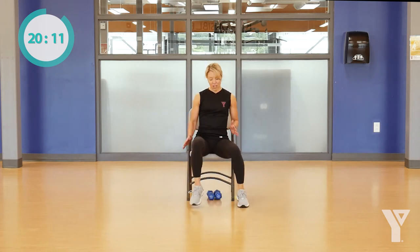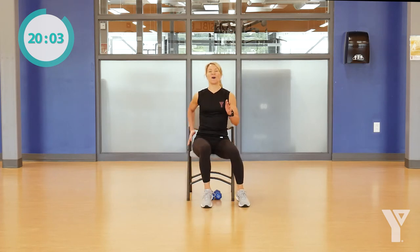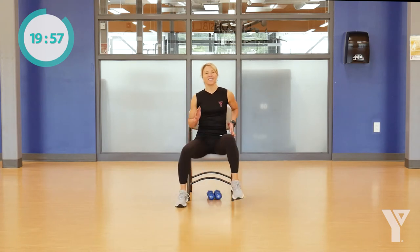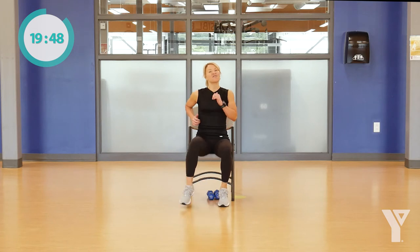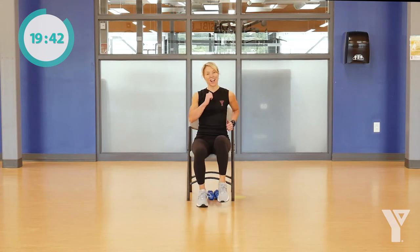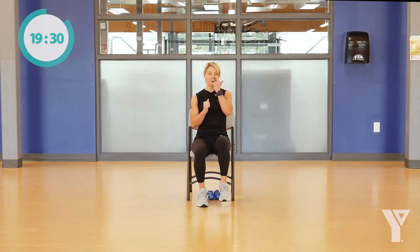And if you want to slow it down, you can do a little half-time, opening up, then narrow march again. One more time on that half-time march. And if you're ready, we're going to go a little faster, going out and in. Working those upper body muscles as well — just pumping your arms to your side, warming up those shoulders. Great job everybody.